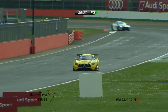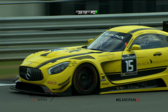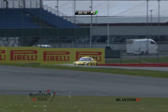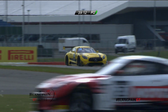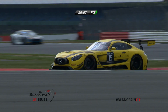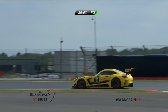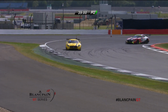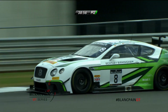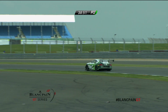The bright yellow at Mercedes, they've got a wonderful thunder. Yes, they have. As they come past. Whatever you got, we'll take anything you got. Jules Gounon car still, sorry, Danny Junqueira's car still the fastest. Jules Gounon second. And Daniel Kalvitz has just pitted. Alex Fontana has jumped up to 6th place in the Pro Racing BMW. So that's the first of the BMWs getting up into the top 6.